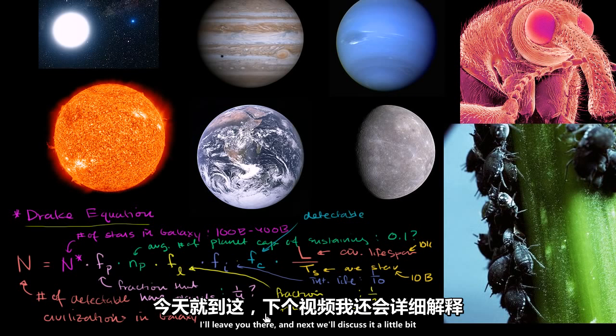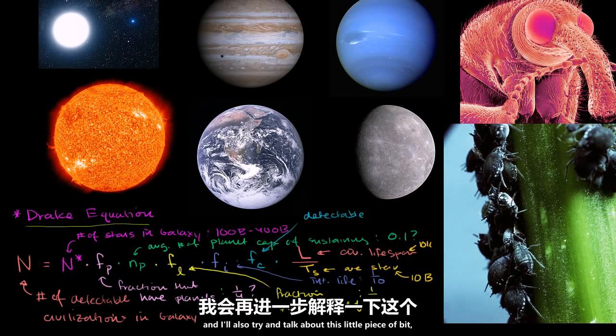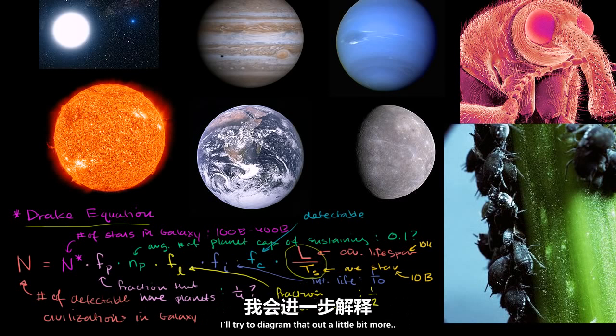In the next video, we'll discuss it a little bit more and reconcile it with the more famous version of Drake's equation. And I'll also try to talk about this piece a little bit, because I think this might be a little bit confusing, and I'll try to diagram that out a little bit more.